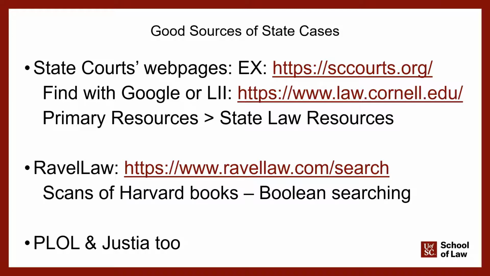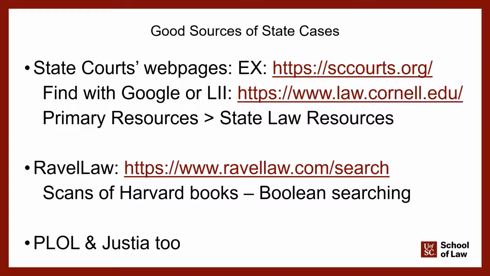There's also an outfit called Ravel Law. They partnered with Harvard to basically go into Harvard's law library and digitize scans of all of Harvard's case law books. Their search engine, to be honest, is not the best, but they have scans of a lot of the book pages for case law from all over the country going way back.